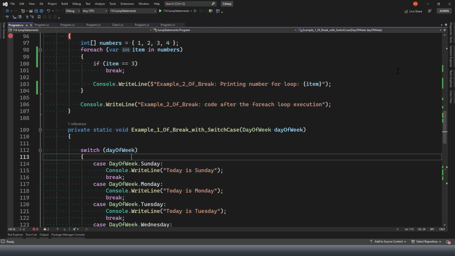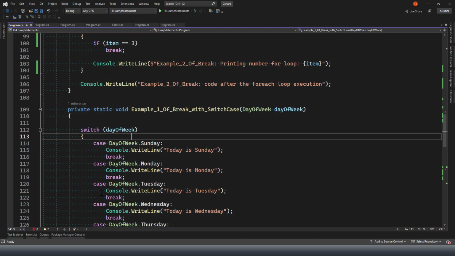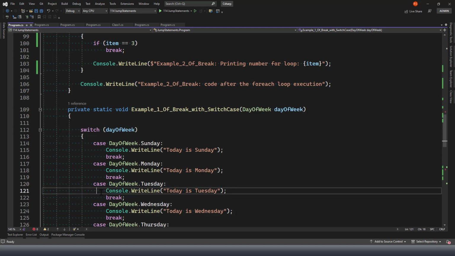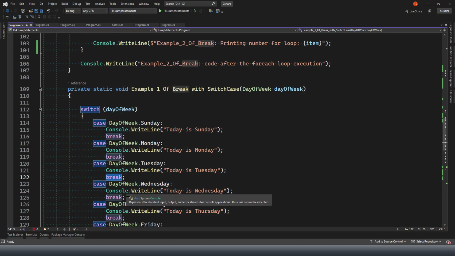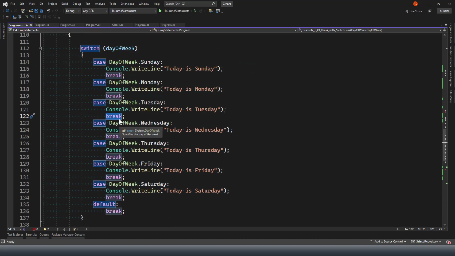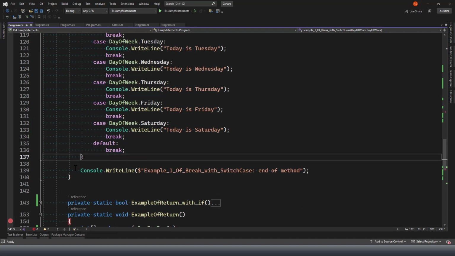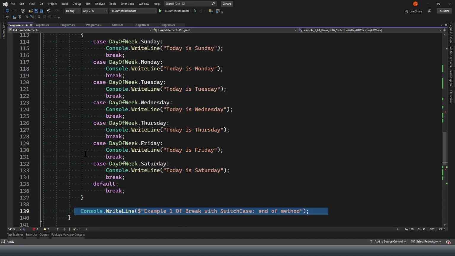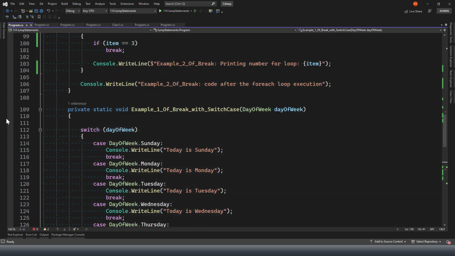Let's say my day of the week is meeting one of the cases, if it is meeting Tuesday, this will execute this console line, and once that has been executed, it will execute the break statement. The break statement will move the cursor out of this switch case and it will execute the line which is outside the switch case, right?